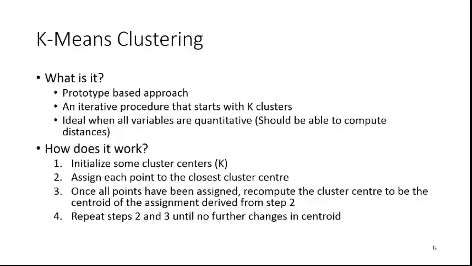So how does it really work? Let's go through the algorithm in some sense, and then we'll see a graphical representation of it. The idea is to initialize some K cluster centers. What do we mean by initialize cluster centers? It's easy to think of it in a graphical sense, or you can think of it in a mathematical sense, but the idea is that each data point can be expressed in terms of an x-axis, y-axis, z-axis, w-axis, and so on, depending on the number of attributes that represent each data point.